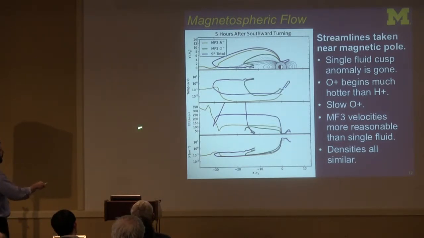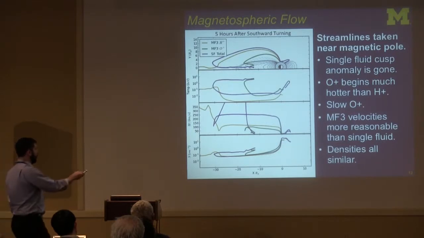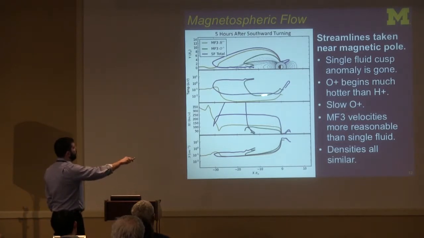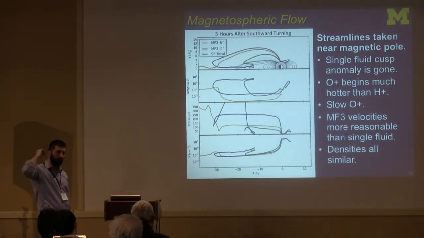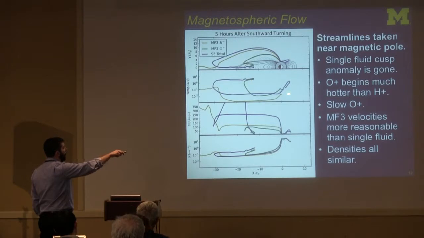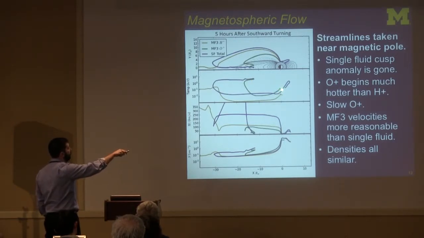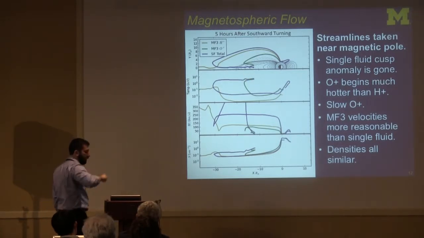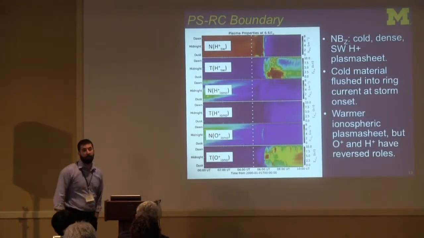So down here we're looking at the temperature, total velocity, and number density along the streamlines I'm showing here. For each population, they experience a huge energy boost as they pass into the central plasma sheet near the reconnection region. This is on a log scale. And then we start to see the smooth adiabatic increase in temperature. And even though our oxygen started off with a higher temperature towards the inner boundary, it receives a little less of an adiabatic kick than in our single fluid case. And that's not exactly an apples-to-apples comparison because they're different simulations. But right here we're seeing what we'd expect to see, which is very exciting.